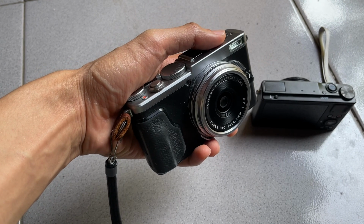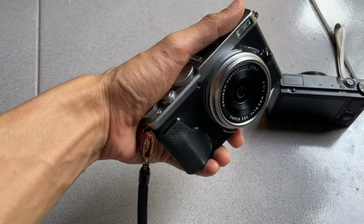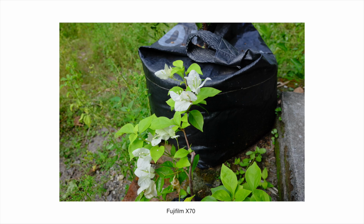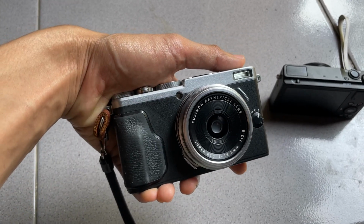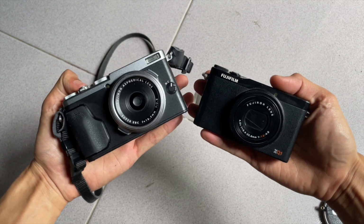The X70's main selling point, aside from its built-in tech, is its sharp lens. Yes, some might even say it's too sharp. You are essentially getting a Fujifilm body paired with quality Fujifilm glass. Autofocus complaints exist, but it's not a deal breaker. It's probably because the wide angle lens sometimes struggles to lock focus. Should you buy one? It depends.